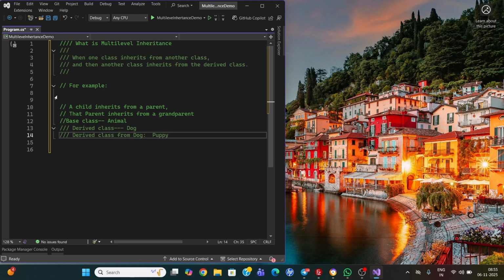You can take this for example, and this is a derived class from animal. So this is multi-level inheritance.